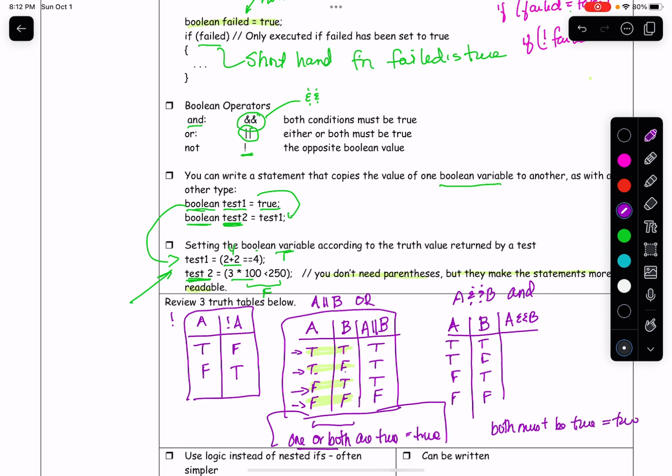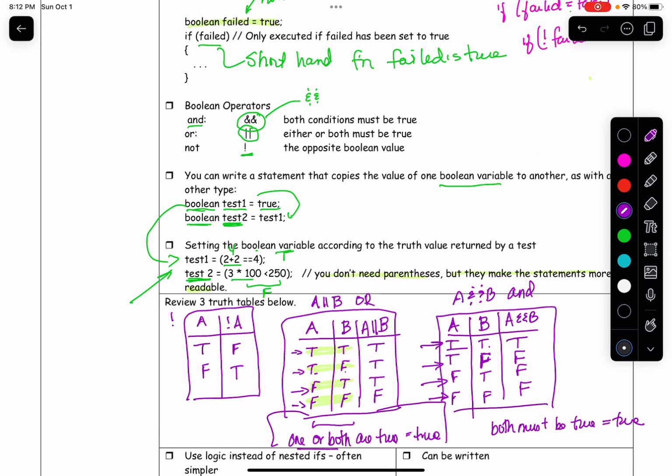for true. Okay, so true, true, so this one is true. But anywhere we have a false, so line 1 was true, but then we have a true and a false, so that has to be false. A false and a true, so that has to be false. And a false and a false, so that's false. So we only have one true in an and if we just have two variables.